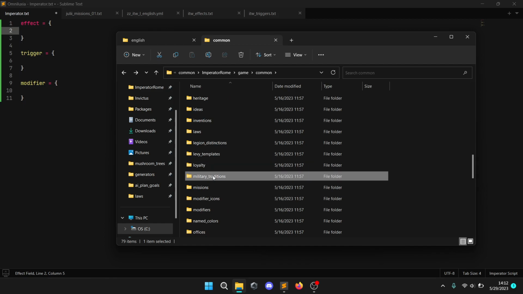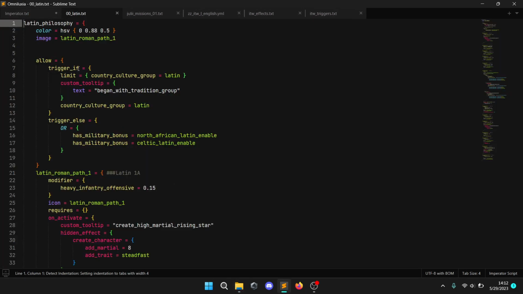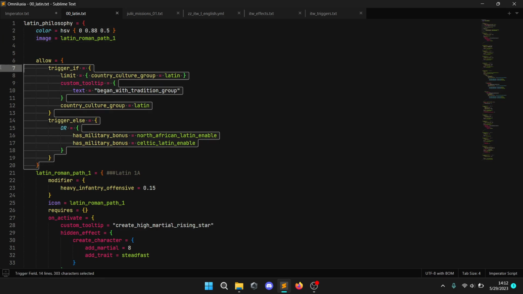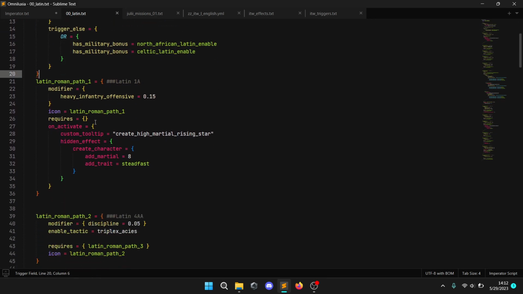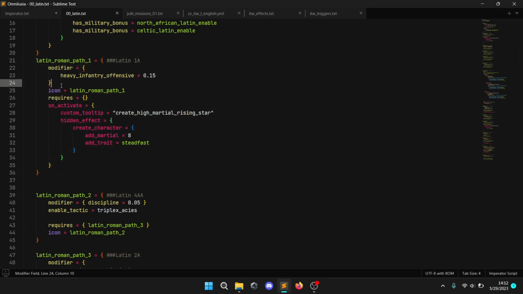Military traditions. These are fairly straightforward. Image color for the whole tree and allow for the whole tree. This is usually just a few culture groups, maybe some other things. And then for each military bonus, there's a modifier, an icon, what it requires, and an optional on activate.